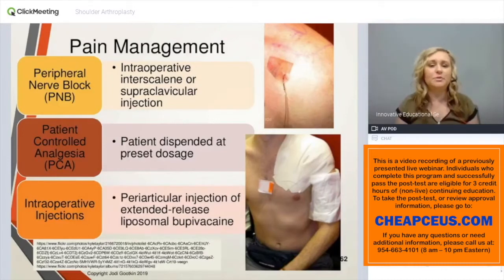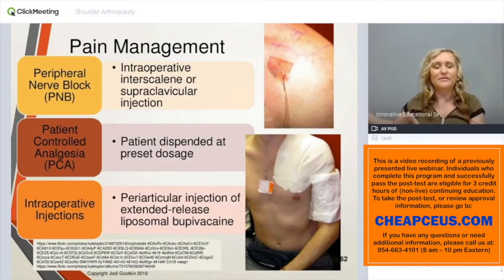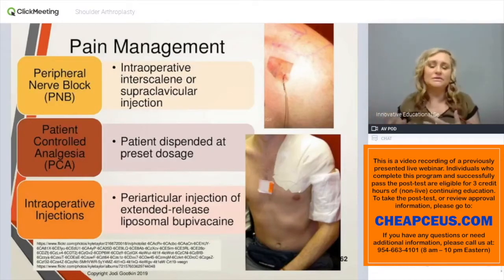Pain management for patients post-operatively is important. The physician is going to consider this pre-operatively and intraoperatively to manage how he's going to manage pain post-operatively to try and decrease that use of narcotic medication. So we're going to see multimodal management.